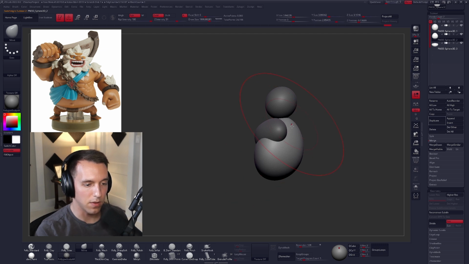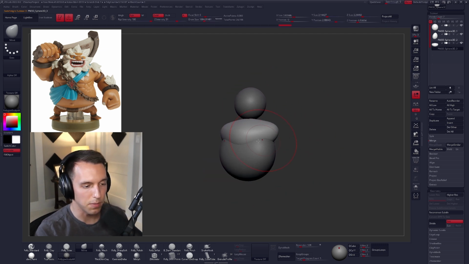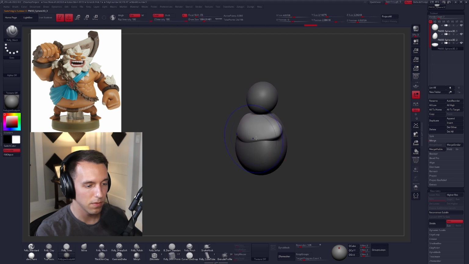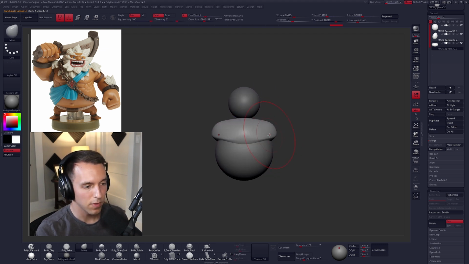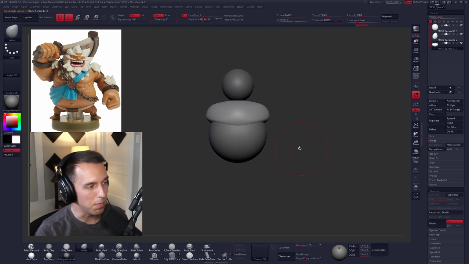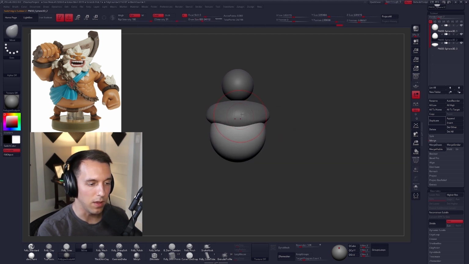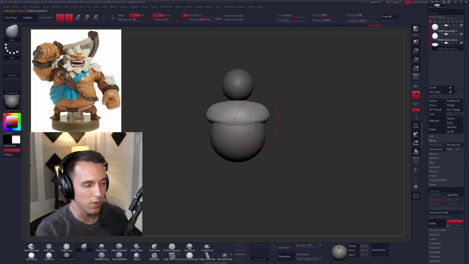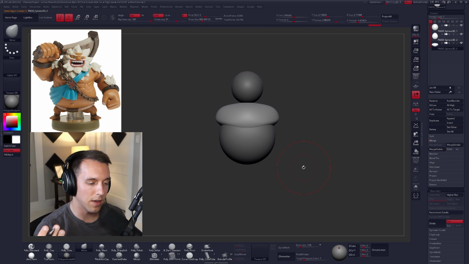Now we're gonna start layering those shapes on top of each other. Okay, so that's the basic idea. Before we start working on anything too much, because what you're gonna end up doing is messing up your proportions so much at this stage trying to focus on one area alone, it's not gonna be worth your time.